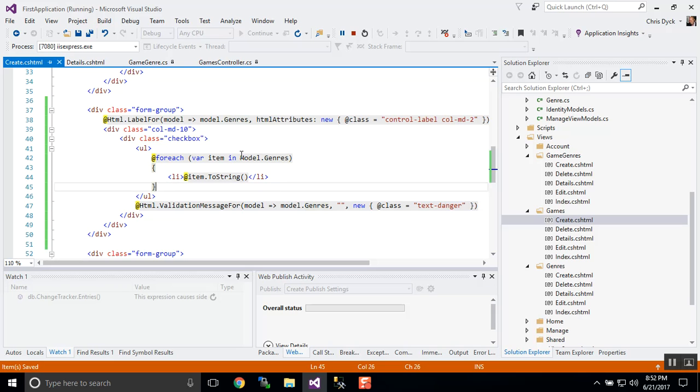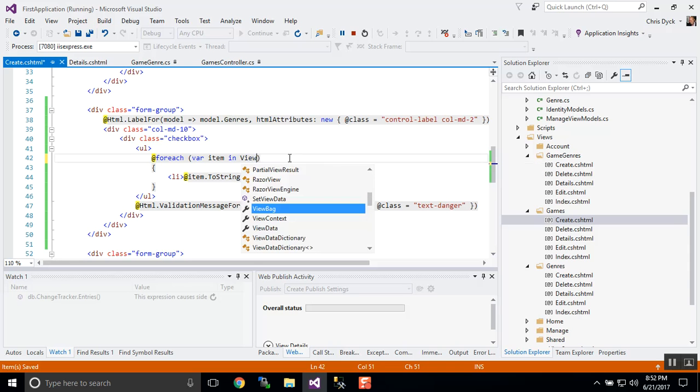Now, as I mentioned, we are in the create function, so we don't have any information coming from genres. But what we will be doing is asking for genres from a view bag object. A view bag object is a dynamic object, and you can apply anything to it, and it'll allow information to be transferred from the controller into the view.